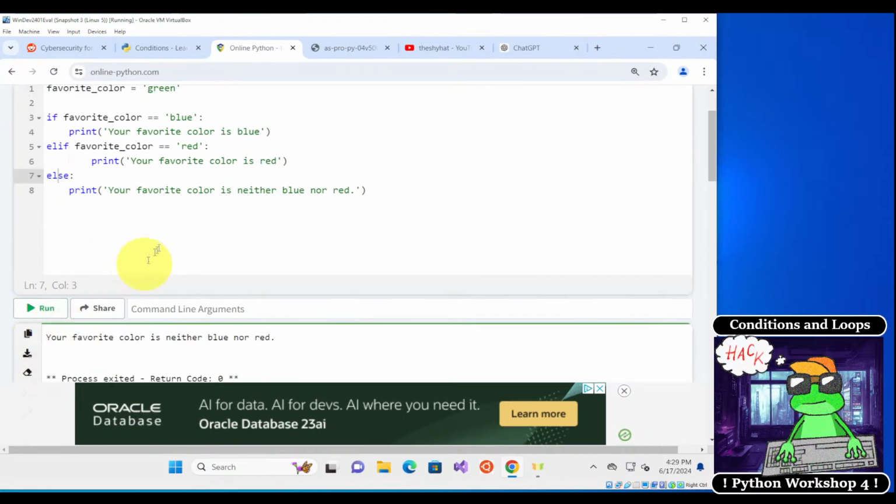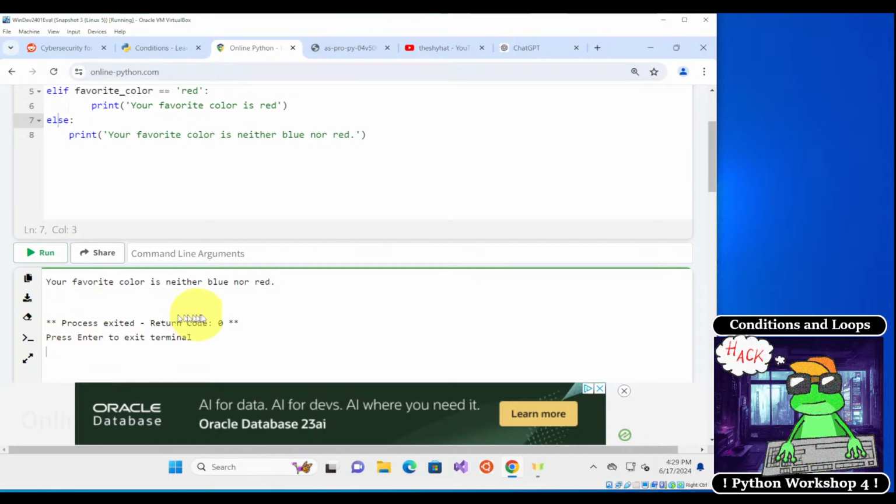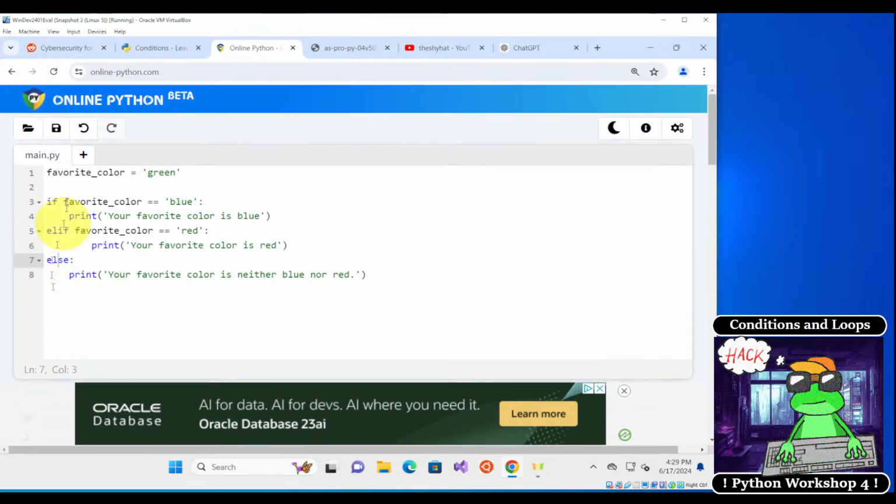So run this, and it says your favorite color is neither blue nor red. So if it's blue, then this happens, but if it's red, then this happens. But if it's neither blue nor red, then this happens.